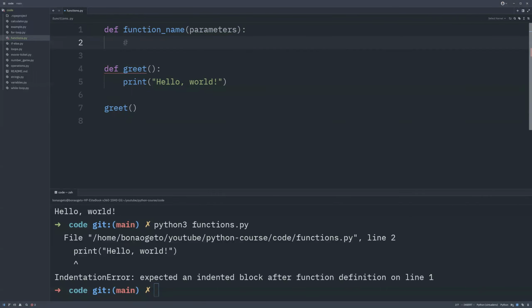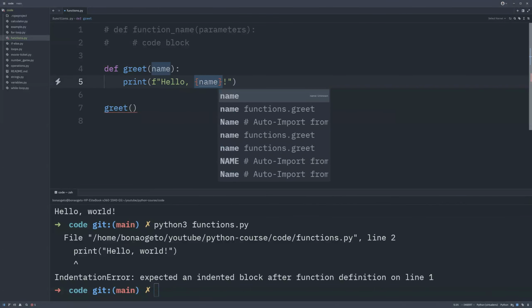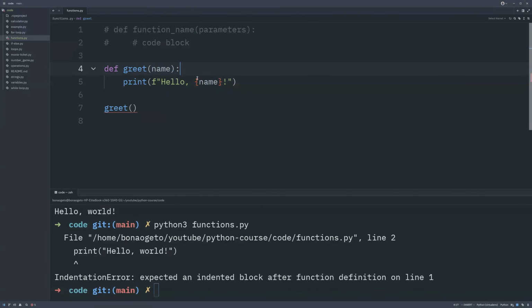And then here, this is where now your code block comes in. Again, I'm going to just comment this out, but we're going to reference it at any time that we need to. So we have a function called greet, then we're going to give it parameters. Again, parameters, these are inputs that your function needs for it to work. In this case, we want to say hello and then the name of the person. So you can pass in name. Again, you usually pass in a variable. Then you pass in name. This is the name that you're going to give. And when you are greeting the person, I'm going to just use a simple F string here. I'm going to say hello, then we'll pass in the name parameter that we have here. So that is a parameter.